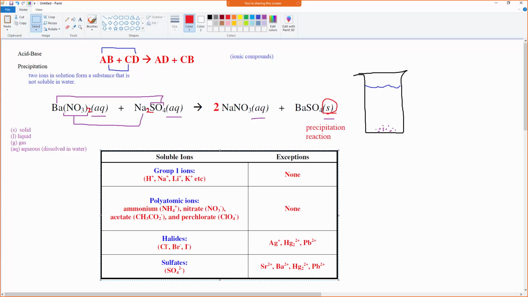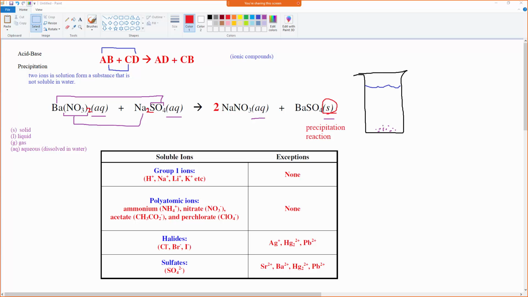Solubility rules. And actually, as it turns out, most ionic compounds are not soluble. If they are soluble, they do dissociate and form electrolytes, but most of them are not actually soluble. And as an example, basically all of your rocks can be classified as ionic type compounds typically. All your minerals, ionic type compounds. So this is our solubility rules. These are the things which are soluble. And basically, if it's not on the table, then we just say, okay, that's just not going to be soluble because it's not on my table.